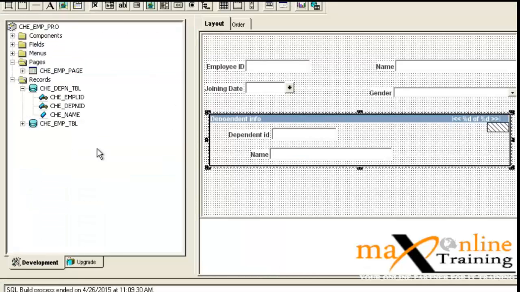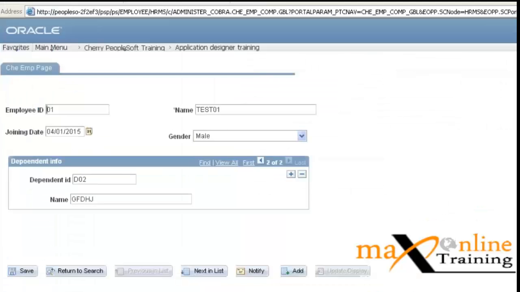In the same way, I would like to create one more level. Let's say your dependent has education details. I would like to capture those education institution details: schooling, plus two, graduation, post-graduation, all those details.